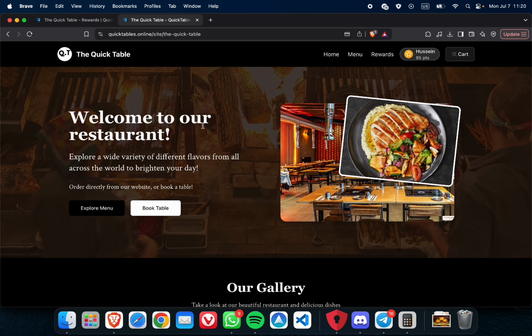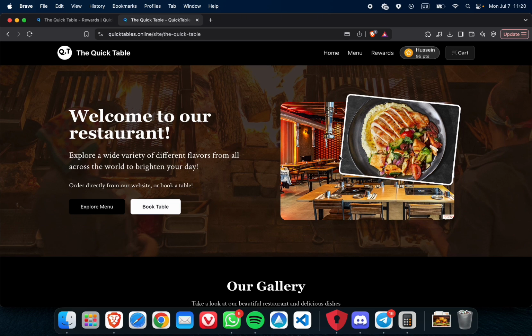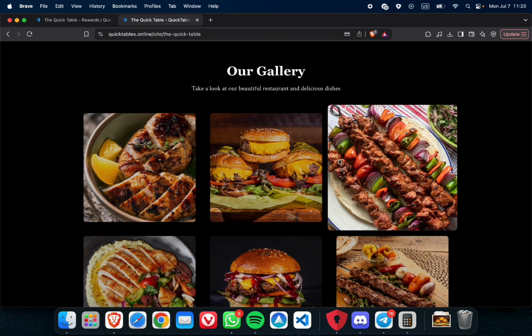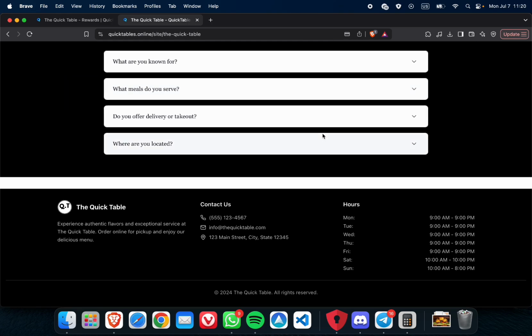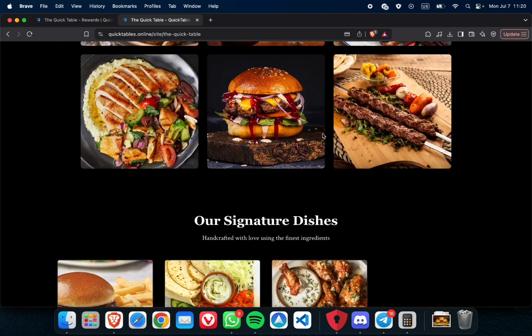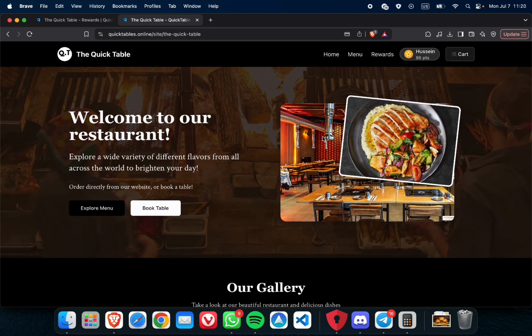As you can see, I just set up a fully functional, modestly nice looking website. Of course, you can make it much nicer if you're going to spend more time on it, but fully functional, decently looking, fully ready to take on orders, fully ready to serve customers in a fairly short period of time. So this is just how easy it is to set everything up with QuickTables, and I hope this has been helpful for you to build your dream restaurant website using QuickTables.